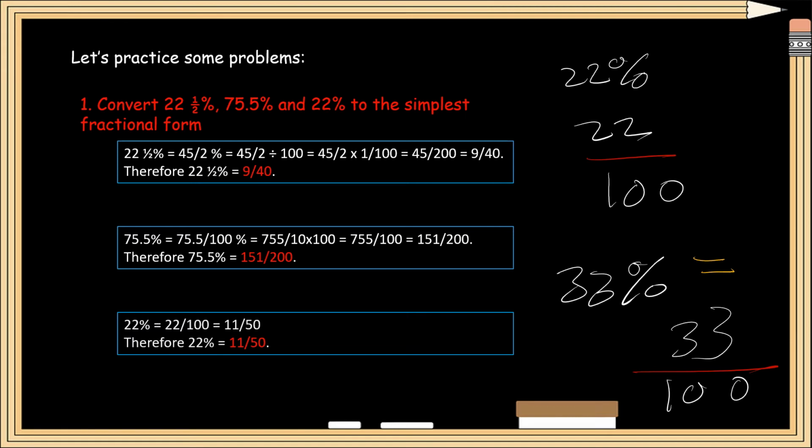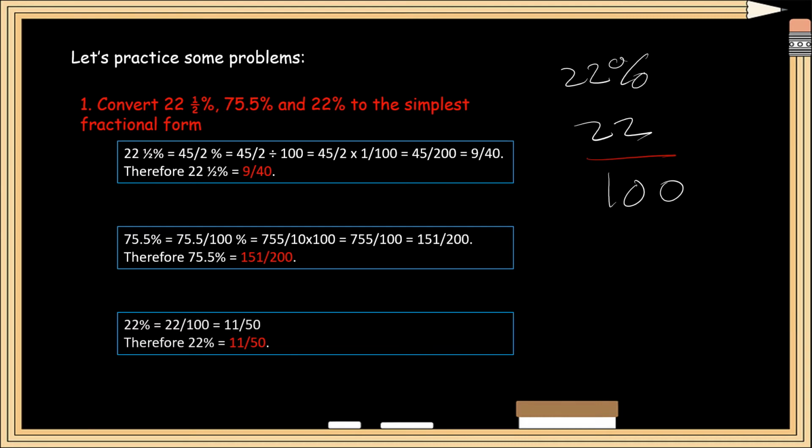So I have converted it into a fraction. Because we are converting it into the simplest form, and now we already have a fraction, we can just simplify this and get our answer, which is 11 by 50. And it is that simple. If you got the answer, again congratulations, good job. If you didn't get it, no problem. Now the next.